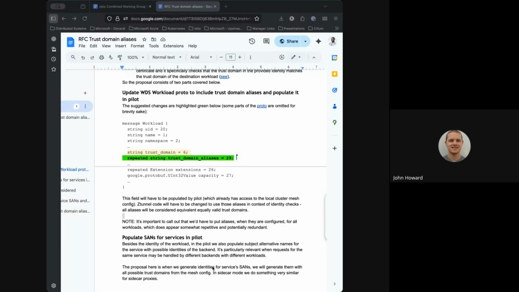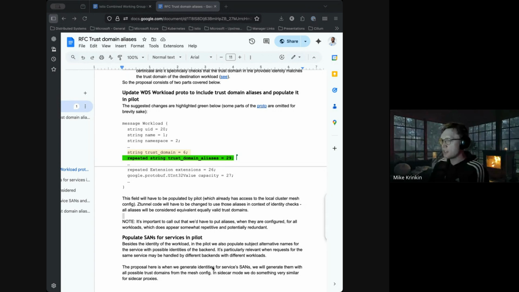Now the problem, and why I didn't come with an immediate solution, is that we don't have global dynamic configuration in zTunnel at all. We have either static global stuff or, of course, workload and service. So off the top of my head, an alternative could be we add a settings option, or mesh config or proxy config, whatever we want to call it, that's dynamic over XDS. Or we could also force users to do this more statically at zTunnel. That would be the easiest approach for sure, but I'd have to think through this a bit more.